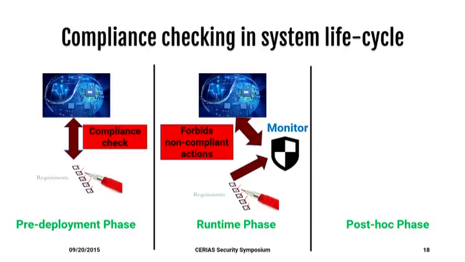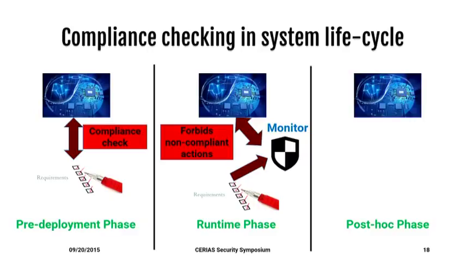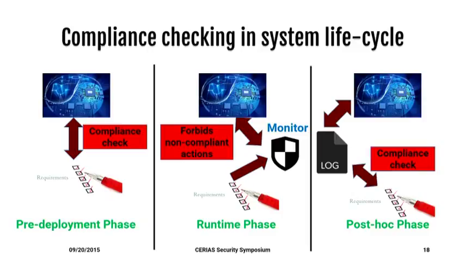And finally, then you could do post-hoc analysis. Examples are like you capture all the relevant events in a log, which you then check for compliance. But note that this is after the fact. So if I collect the log today, I might check compliance a day later. Now the obvious question is, the first two are pretty satisfactory, right? That means there is no violation. The problem is this last case.